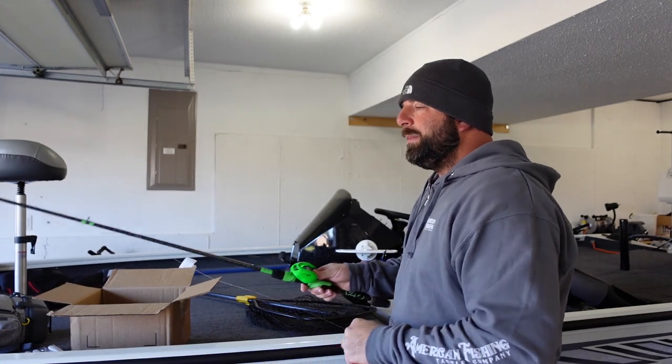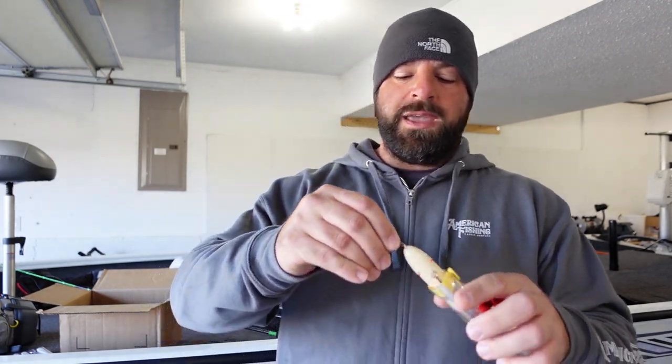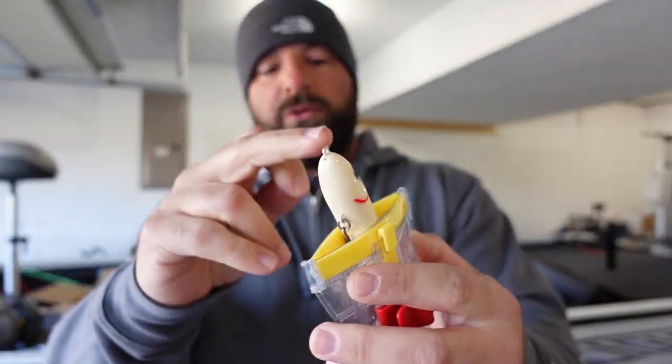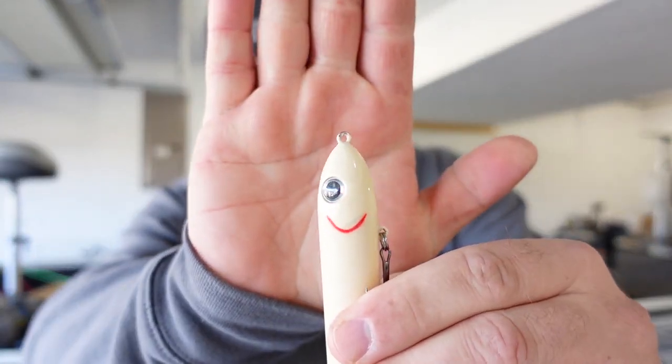I have a ton of confidence in the Palomar knot — that's the knot I want to use. But tying directly to a topwater bait will restrict the movement; you won't get that real wide side-to-side walk when tying direct. So your options are some sort of clip or tying a loop knot, and I prefer the clip because every time I want to switch lures I'd have to retie the knot. It's much faster and more efficient to use a clip. Using the Norman Speed Clip it's as easy as a quick squeeze and rotating it off — this is a full-size Spook here, good size eye, and no problem at all getting the Norman Speed Clip on the eye of this lure.